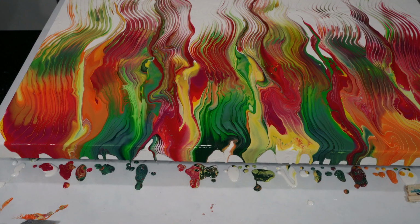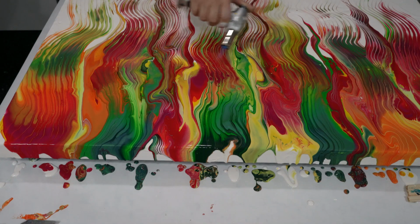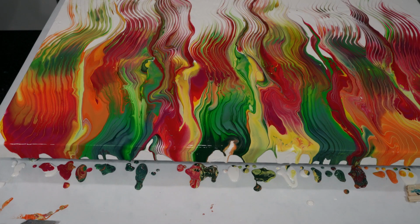Well, it's interesting. Not exactly what it was in my mind, that's for sure. Is that a paint bubble? Just popping these air bubbles here now that we've kind of mixed and blended everything together. I love the interaction of some of these colors. They're gorgeous. Alright, let me add some white. I'll tip it just once and then we'll bring you guys back for the dried results.